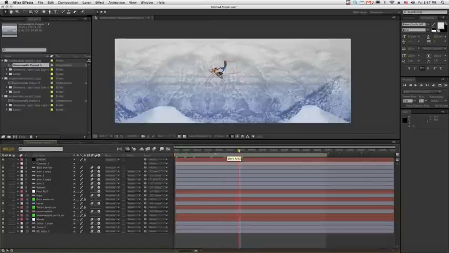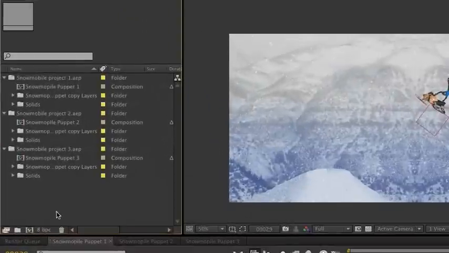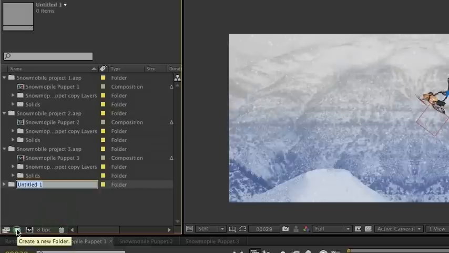Anyways, as you can tell, each composition is using the same assets, but in a slightly different way. So it shouldn't be a surprise then, as we look at our structure of each individual project, that we have the same source material and solids in each imported folder. Now to keep things organized, we'll rearrange the assets in our project window so that we have two main folders, one for our comps and the other for our assets. And finally, we'll transfer all of the solids into one folder as well. So I'll click on the Create New Folder button and quickly rearrange the project.